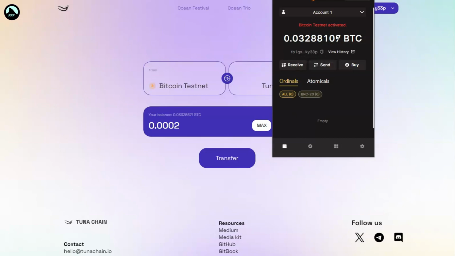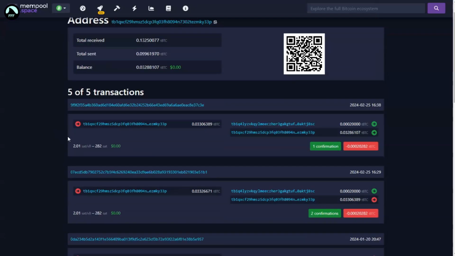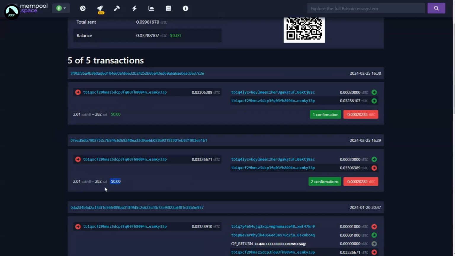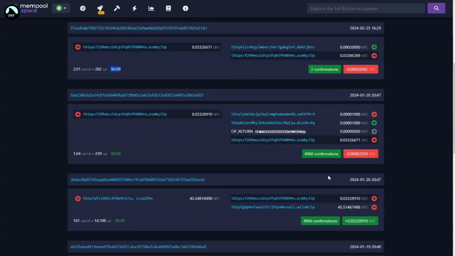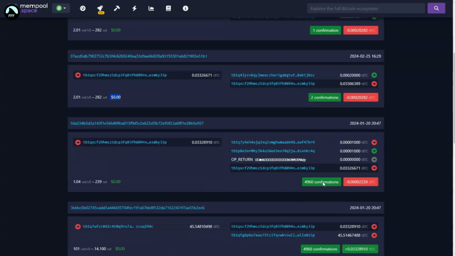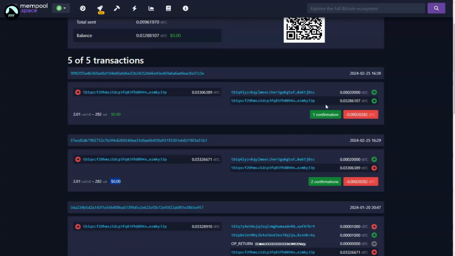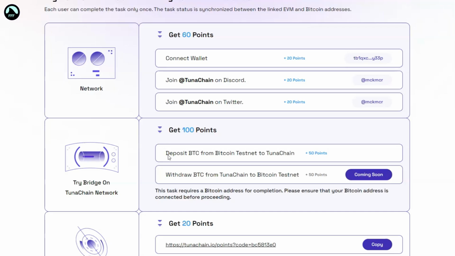You can click on view history in the wallet, and it will show you something like that. So I sent this one, I don't know, 10 minutes ago, and it's still only showing two confirmations, and I sent again. I didn't check the history. So if you send it and you're not sure, then check the history, because obviously it can take a while, a couple of hours. As you can see, this is an old transaction from another day, and it already has 5,000 confirmations. So it's going to take a while, so don't worry. Just keep checking the history, because it's not going to show here.